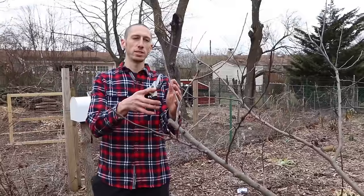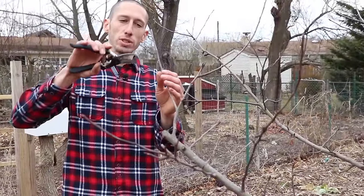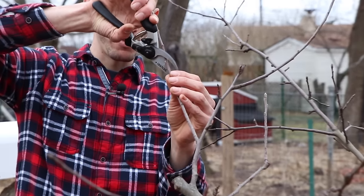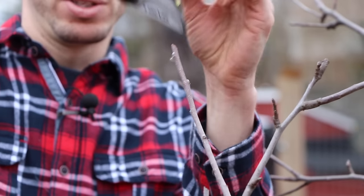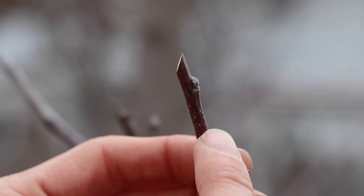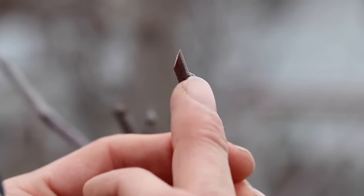When you've got a branch like this, they want to just cut back a little bit. When you do cut it back, you want to do what's known as cutting back to an outer bud. So if I cut back right here, we're going to want to cut it at a 45 degree angle, about a quarter inch or so above a bud, just like that. And this is above an outer bud. And what I mean by outer bud is this bud here is facing out from the tree. So as it grows, it's going to grow out in that direction.